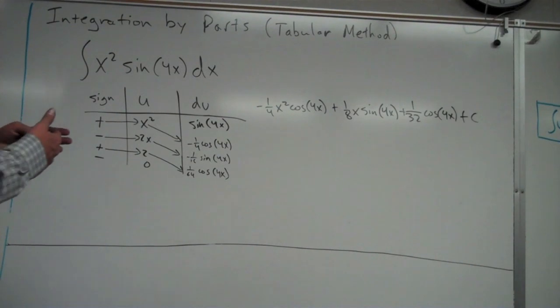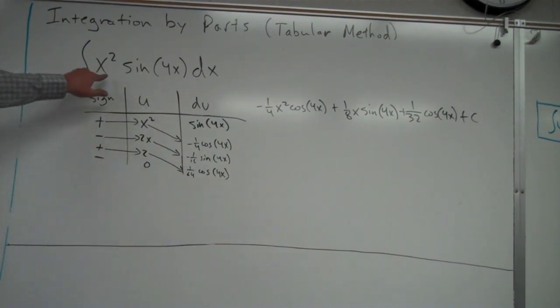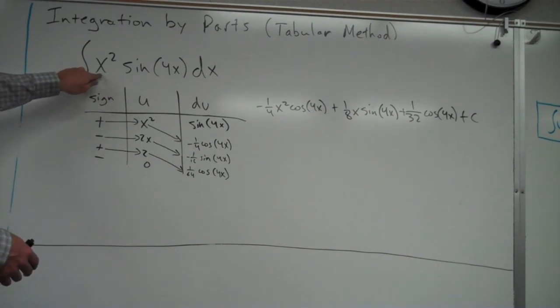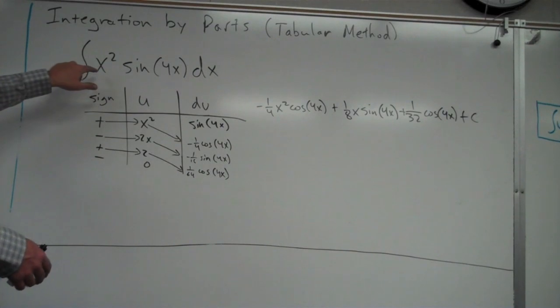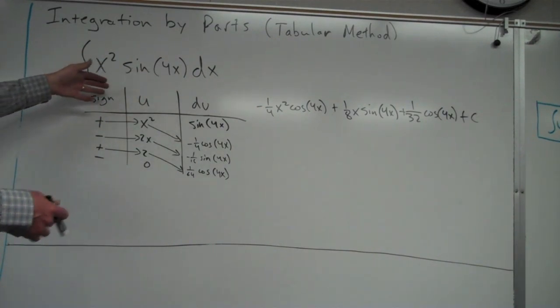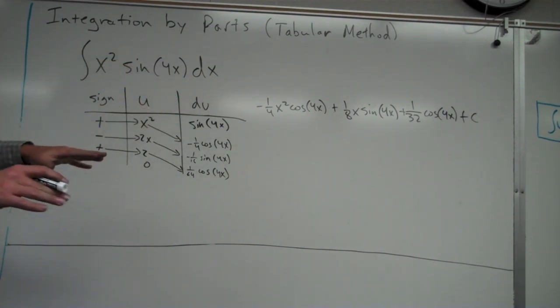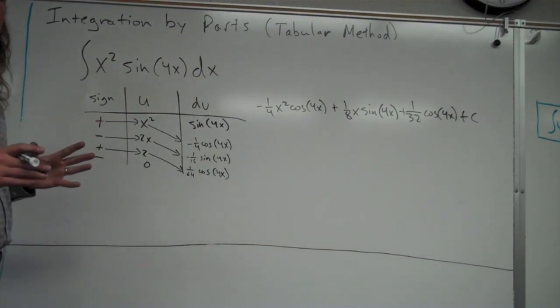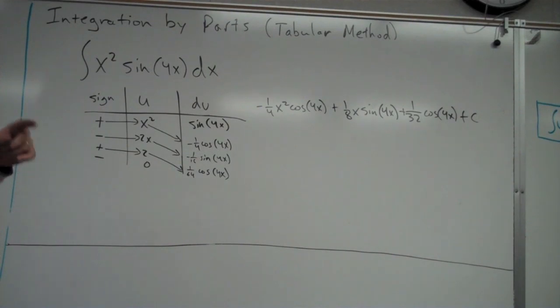I think it is easier when you have an x that is higher than just x. So if it's x squared, x cubed. So this will work great with something like x squared times sine of something, x cubed times cosine of something, x squared times e to the x, not x times ln x, or x to the third times ln x. Anything like that, you got to use the previous method, and it'll always end up being one step anyways. So you don't really need to even think of using the chart.